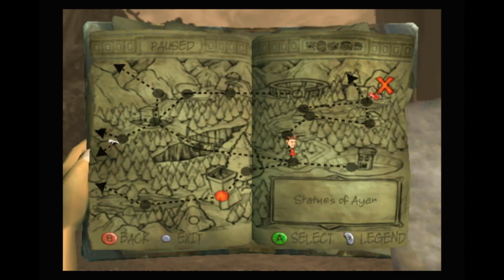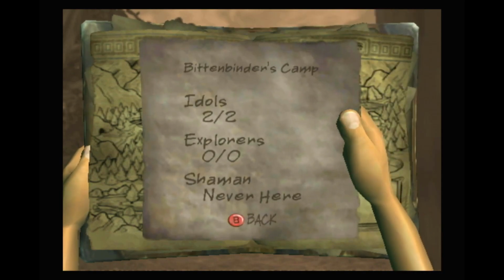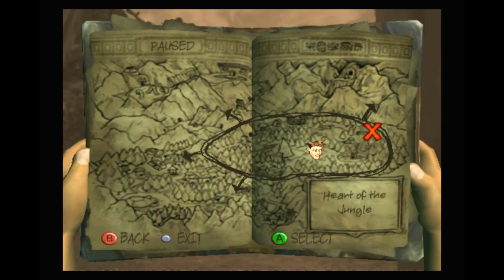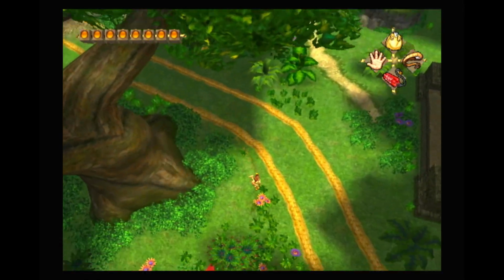Statues of whatever. That's later. And bin binder's done. So we're gonna head for the battered bridge and then cover those other areas. And hopefully we'll get to the native territory. Finish a lot of this up today.